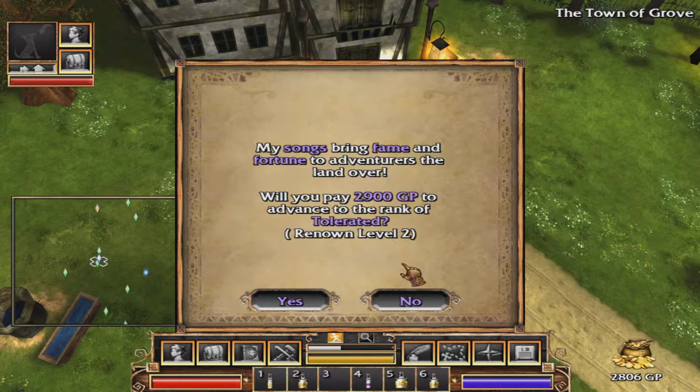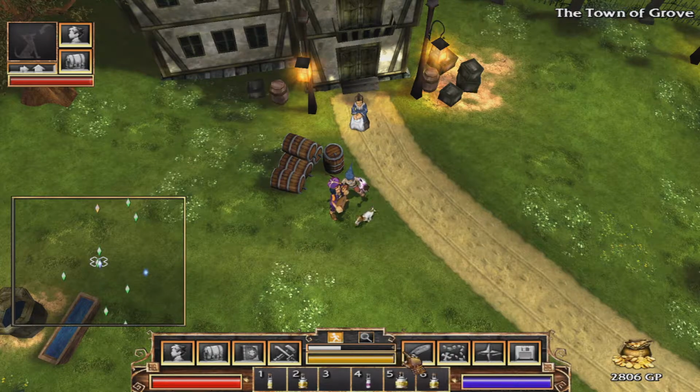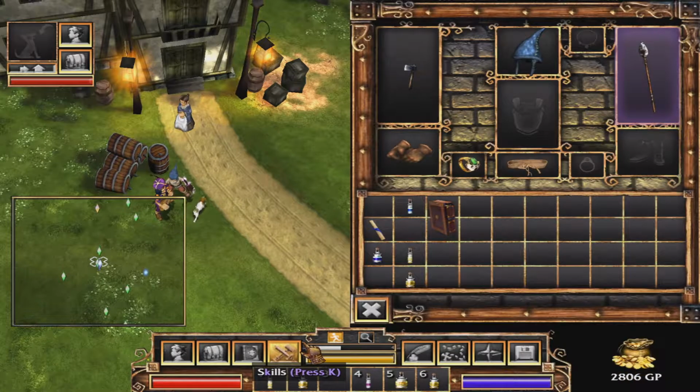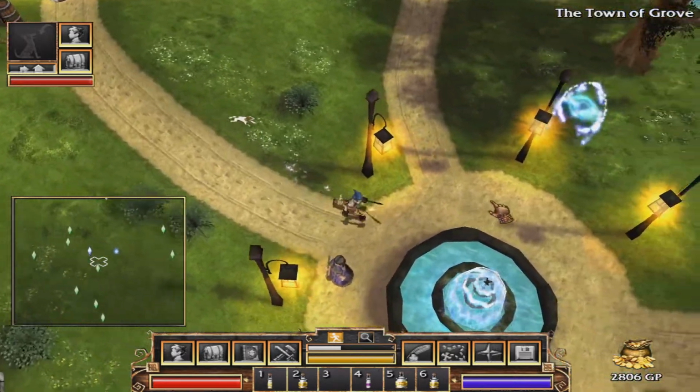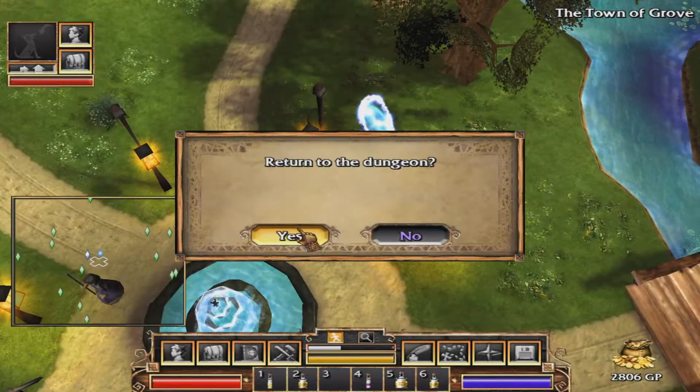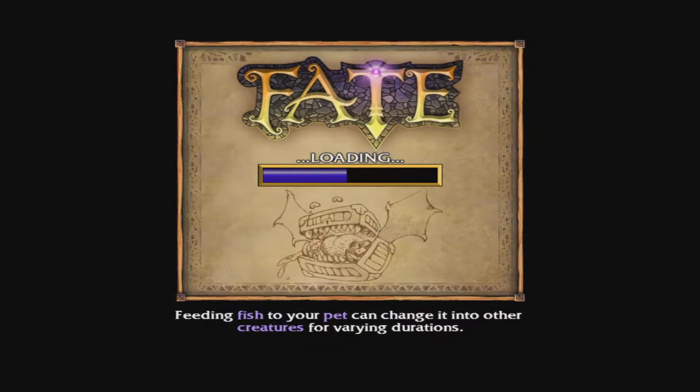I'll make you famous. Okay, so... This is the minstrel that increases your renown rank. It's... 2,900. How much do I have at the moment? 2,800. Of course I'm slightly running low. Okay, let's go back into the dungeon. You enter the portal. Murder as many as we can, and then town scroll back out again.